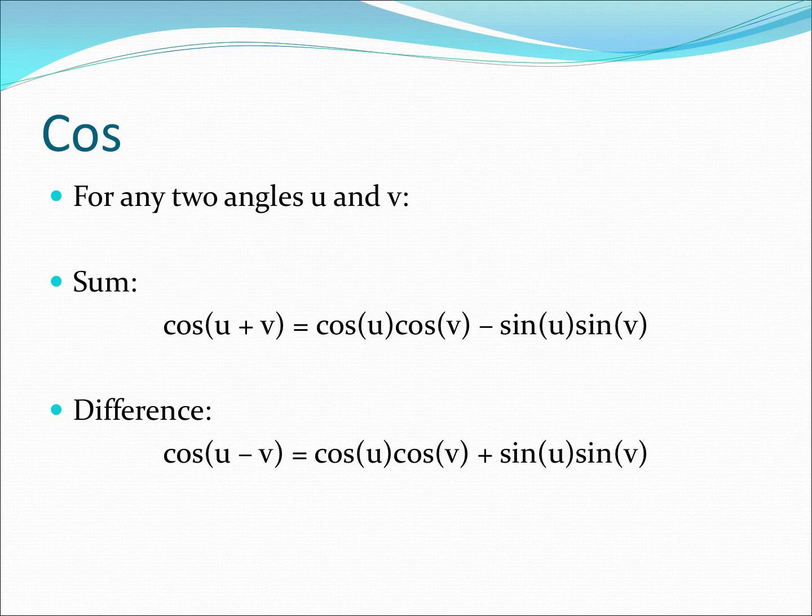Okay, here we have the sum and difference formulas for the cosine function. The nice part about these equations is it's cosine of both angles minus sine of both angles, and notice that is for the sum. So when you're adding two angles together and you evaluate it, we're going to be subtracting the two things. For the difference, we have the cosine of both angles plus the sine of both angles. So again, just to emphasize, when we are adding the two angles, we're actually going to subtract for our formula. If you're subtracting the two angles, then you're actually going to be adding for the formula. But the next part is, again, we have cosines on one side and then sines on the other side. So this makes it pretty easy to remember.